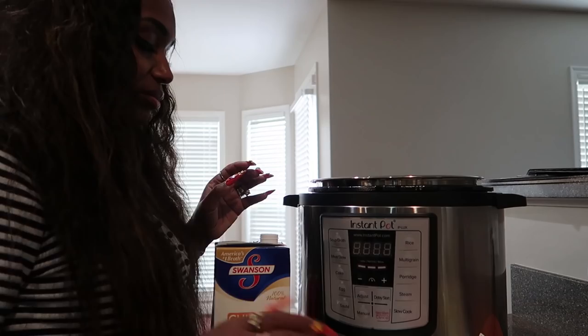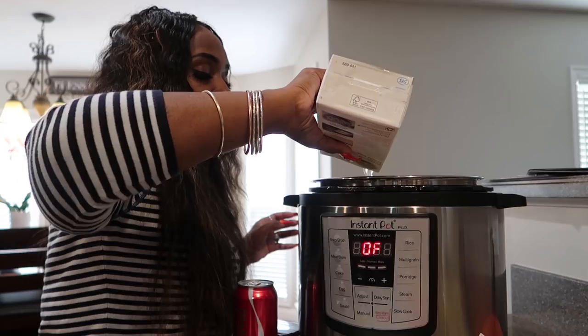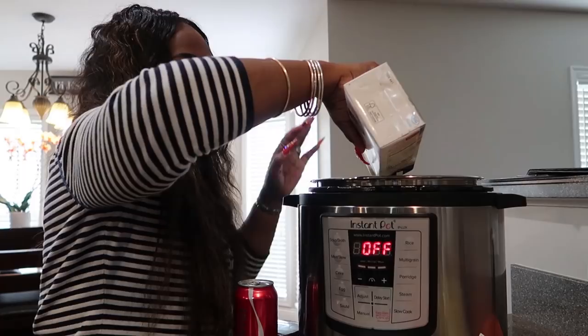Just a half, y'all. Then I'm going to fill this up halfway. I'm going to actually use this whole thing of chicken broth. You can use water, it doesn't matter. Or you can use apple juice or whatever you think you may want to use. Half apple juice, half of this, or half water.